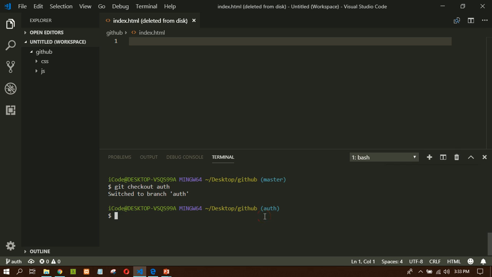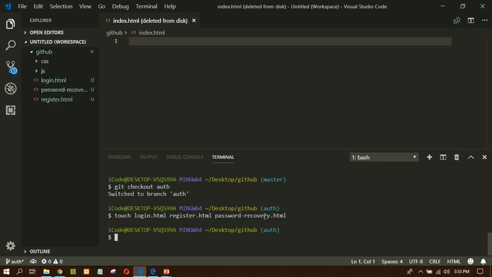So let's create some files here. So touch login.html, register.html, and then what do we have? Say password-recovery.html. I don't want this video to span so much time, so I'll be a little fast.